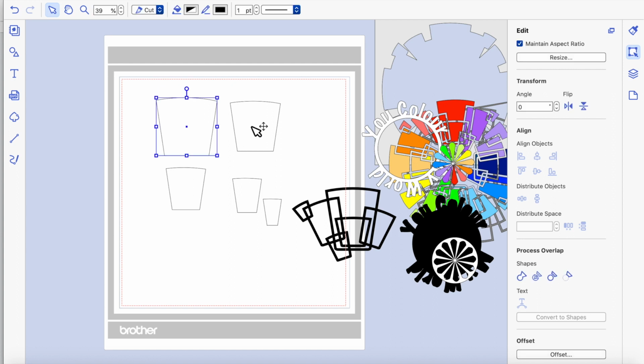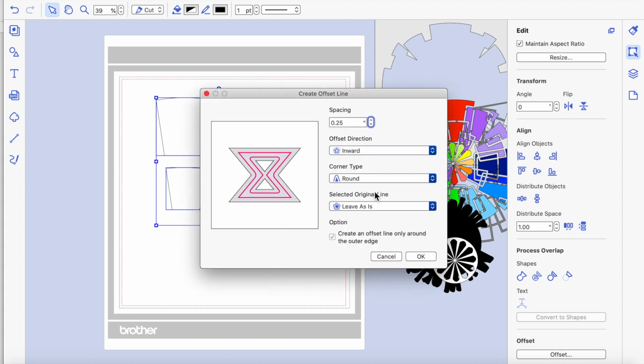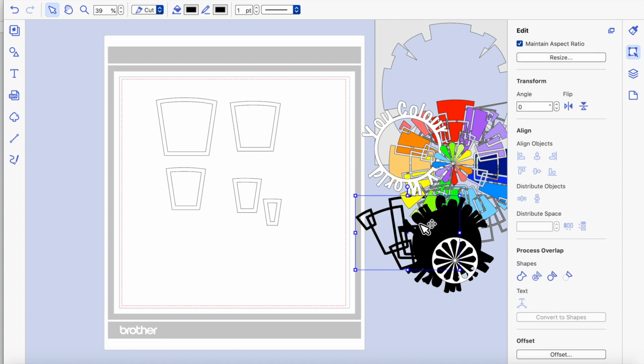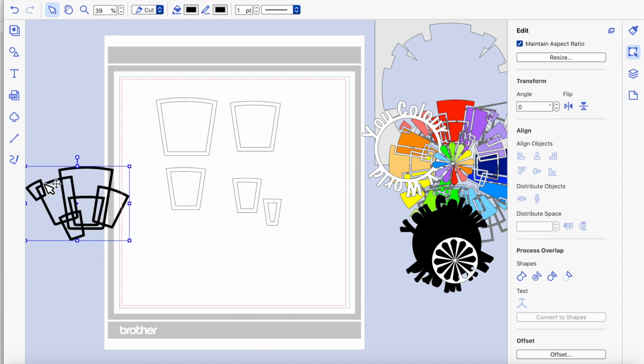So now I'm going to select all of my five shapes that I've just created, and I'm going to use the offset function again. I'm just going to take it down to about 0.2, so just less than a quarter of an inch, and say OK. And I've done that now, so they're all done together. Now that seems to me like it's a little bit thicker, which is what we want, because when we resize it, we don't want it to get too narrow. So I'd rather start off a little bit thicker rather than going too thin at this stage.